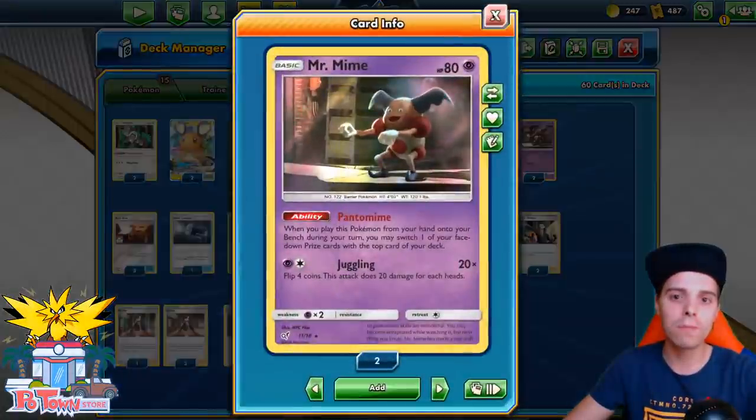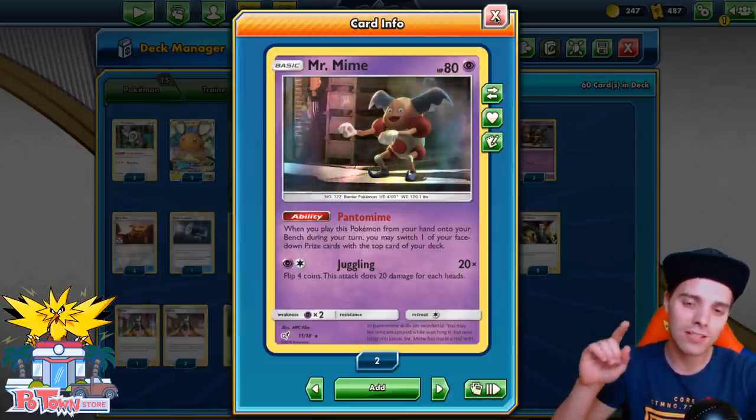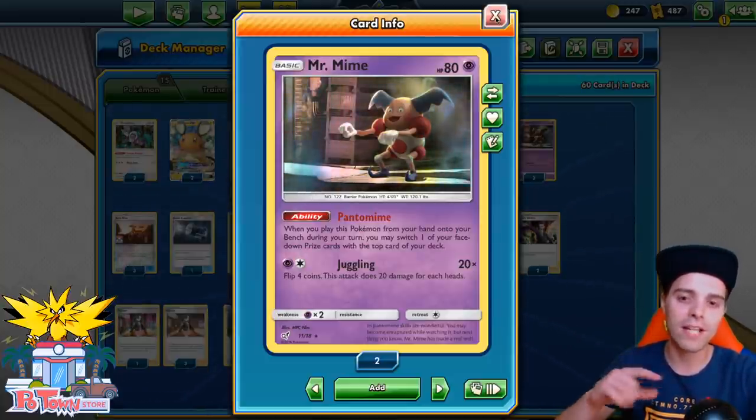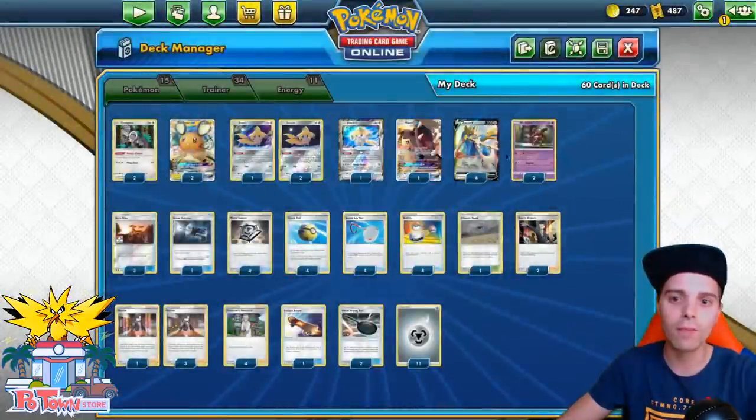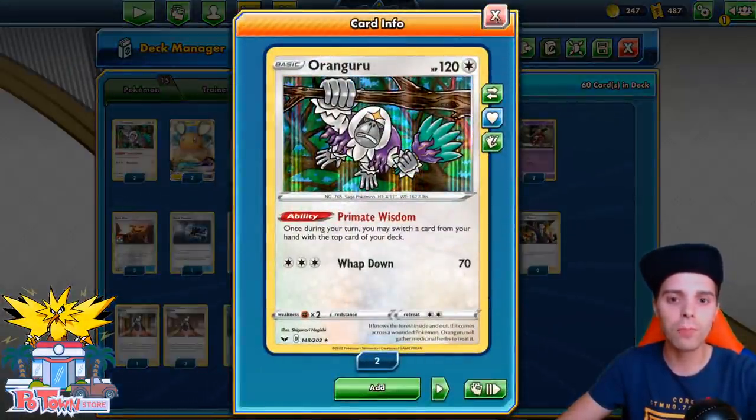And we're gonna go with Mr. Mime to put that Jirachi in the prize cards. We can look at the top card of our deck, and actually, we cannot look at it. We can put the top card of the deck with one of the face down prize cards and swap it. That's Mr. Mime's doing from the Detective Pikachu movie. And then there's the Primate Wisdom Oranguru, which is able to put a card on top of the deck.